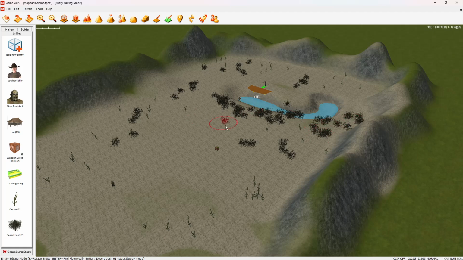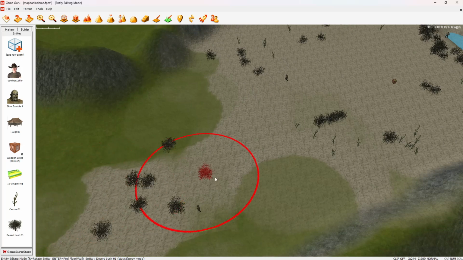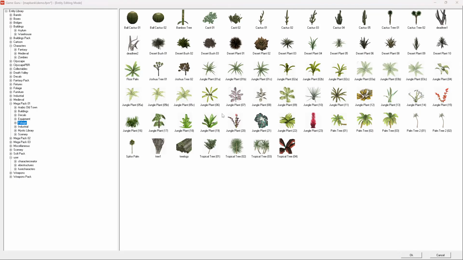There we go. Now we got a bit of a bramble thorn there. And make that bigger again. Okay, now I'm pretty good here. Now I want to add some transition plants. Why don't we go to these guys?